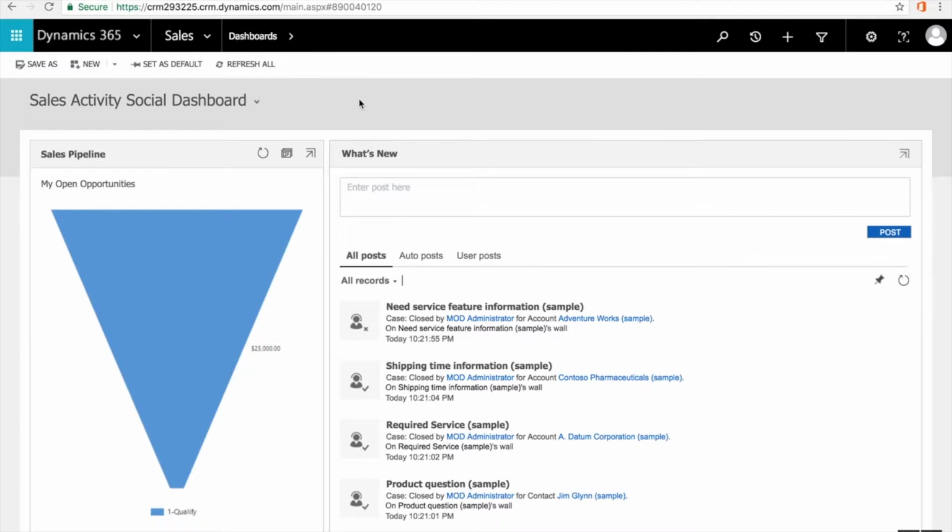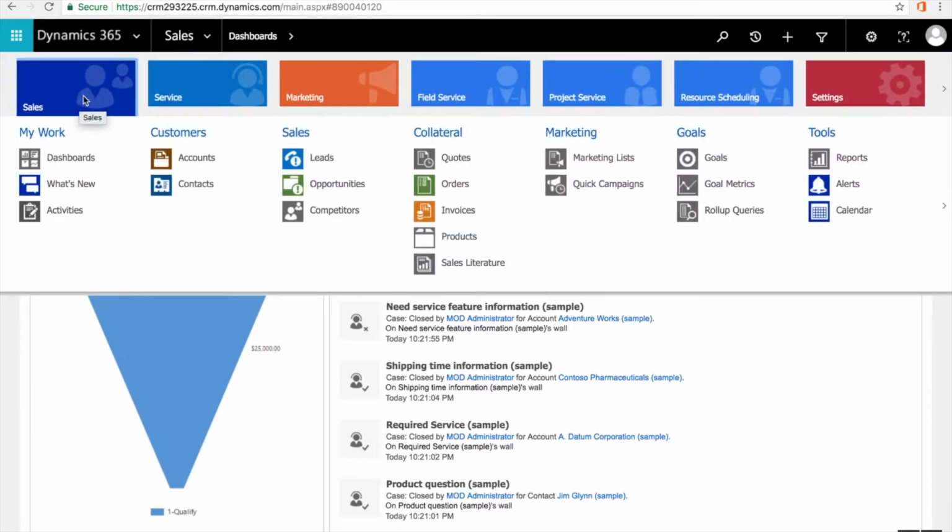So what we're going to do is jump in and click on that navigation bar. What you see here is under sales, we got a couple of different options, specifically under customers and sales. When it comes to Dynamics 365, there's a couple of different entities, tables, if you will, that we want to review. So we have accounts, which represent organizations, different departments maybe that we work with and interact with.